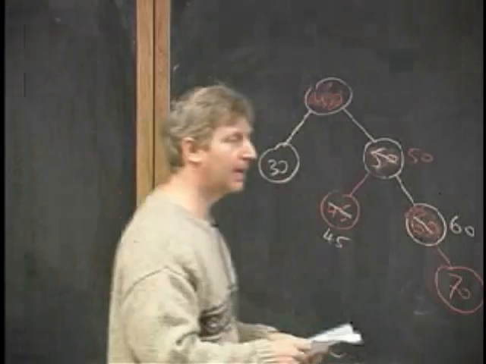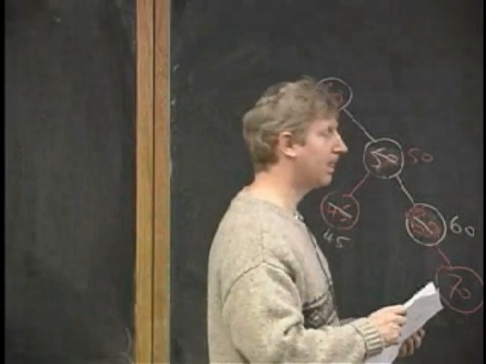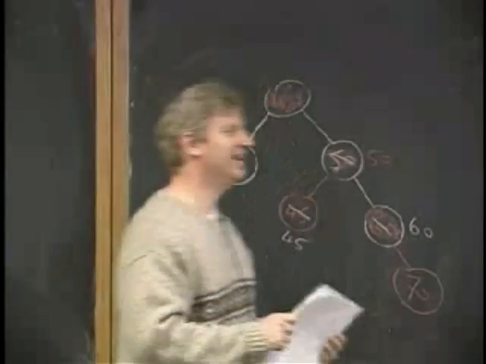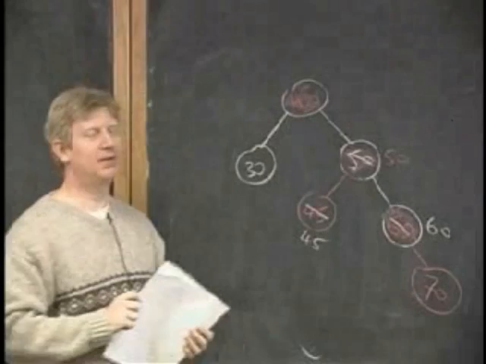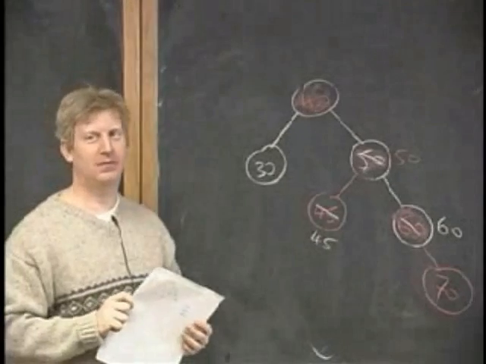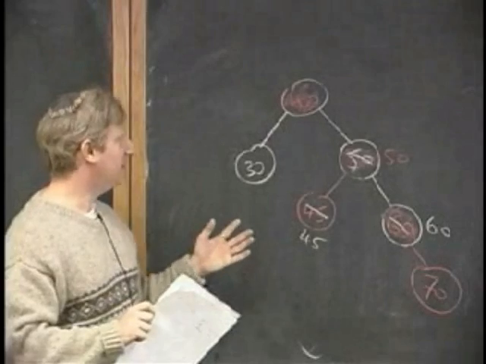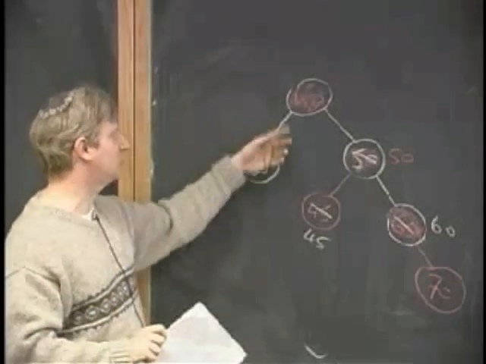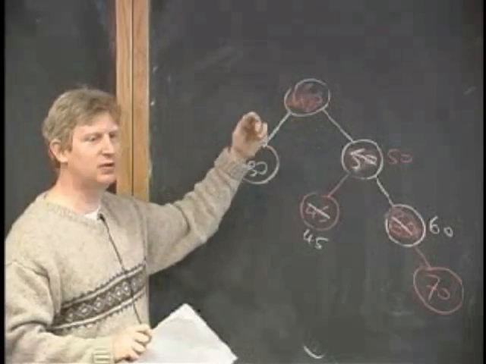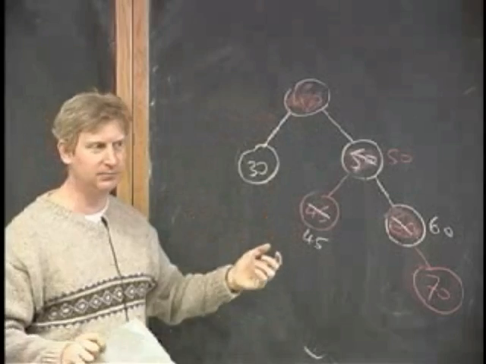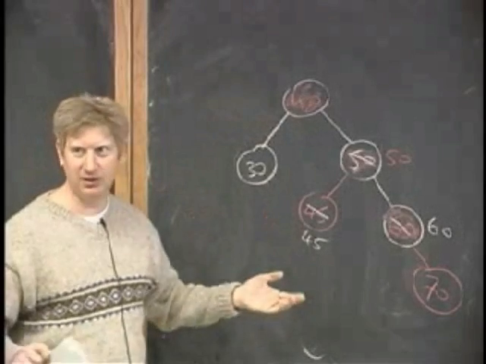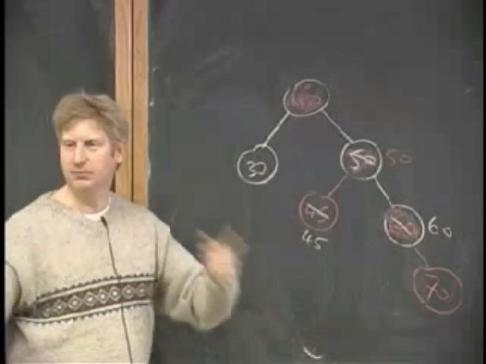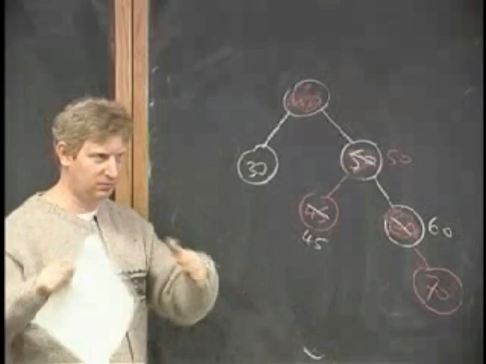Don't you normally keep the root colored black? Always? Heather's made a very good point. And here's a question that could be a short answer question on an exam. If you take a red-black tree and the root's red, and I change the root to black, is it still a red-black tree? Yes. Because it doesn't change any of the black distances. Well, it changes them all by making one more. So it doesn't make them unequal.